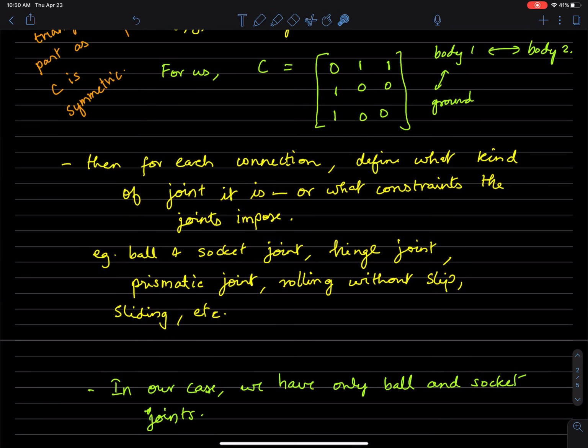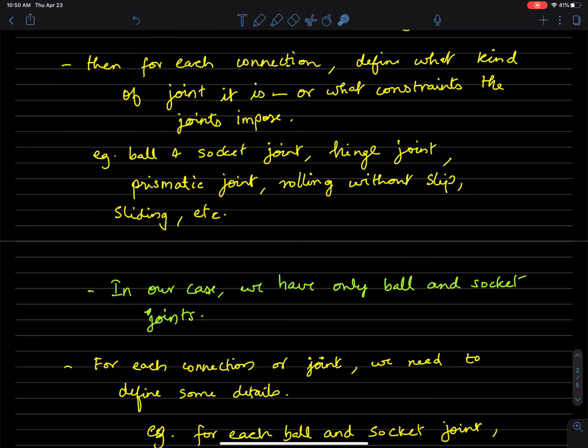Like we discussed, we can have various kinds of joints: ball and socket joint, hinge joint, universal joint, even rolling, sliding. Those things can also be treated as joints. So these are the options. Prismatic joint is another kind of joint.